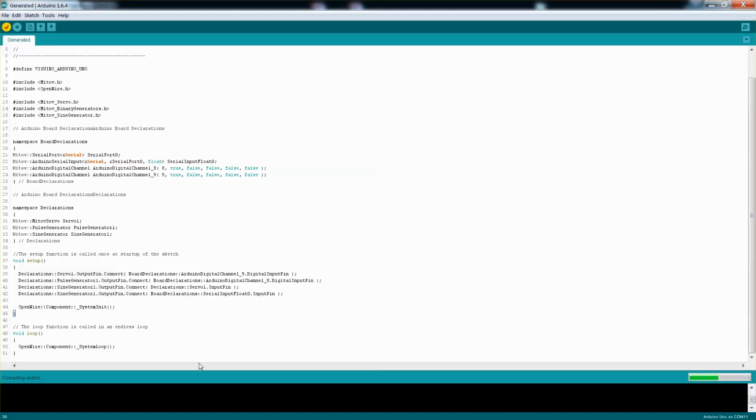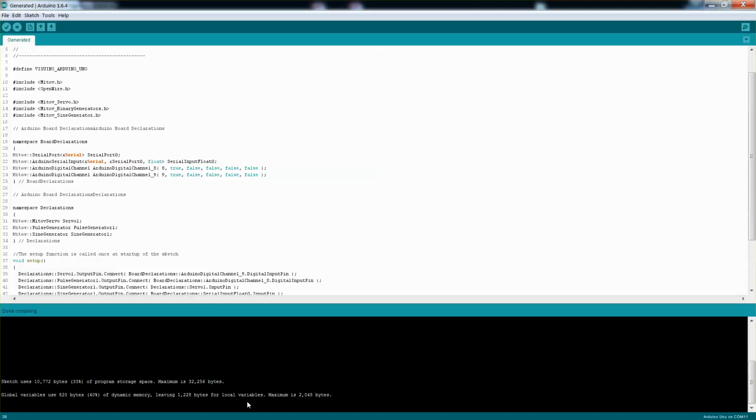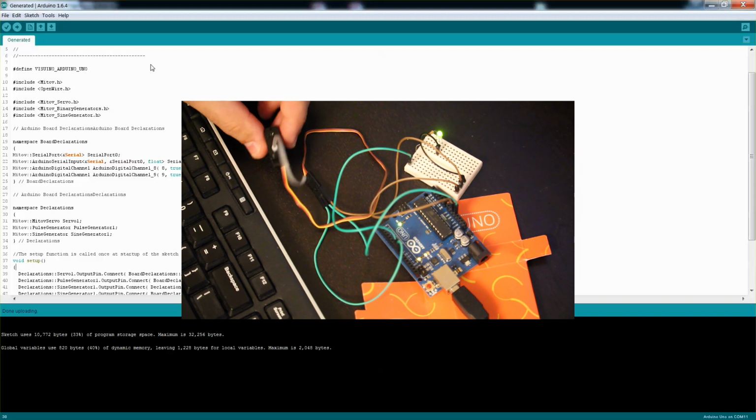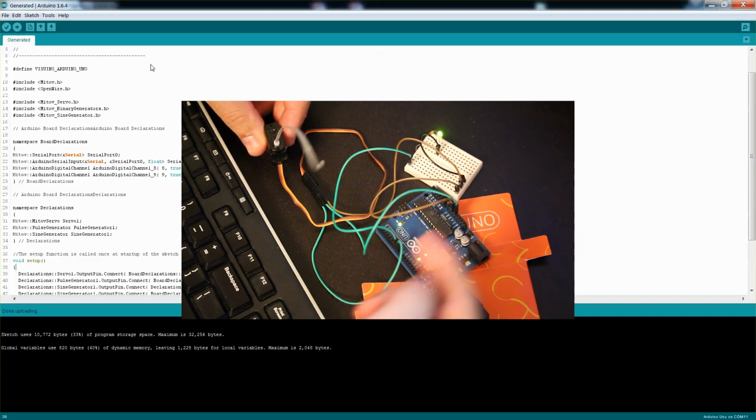So let's compile. And you can see it's built correctly. And we'll upload this. And everything goes well. We can see the LED over here being pulsed.